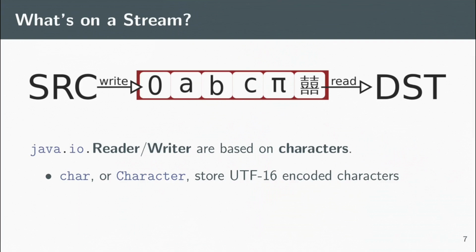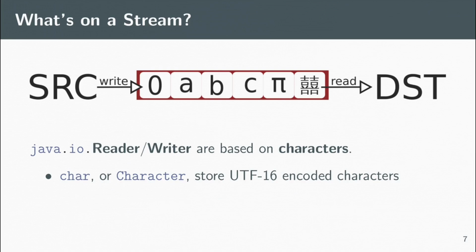And since 16 bits allow 2 to the 16 many different characters, that means that there are lots of characters which are represented in this standard translation. Not only the Western alphanumeric characters, A to Z, upper and lowercase, and all the digits, but also, for example, pi or Chinese characters or even emojis.